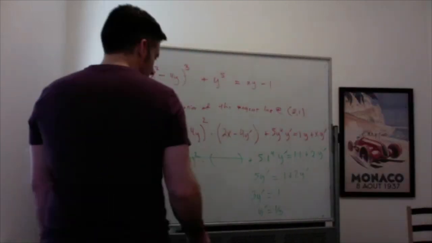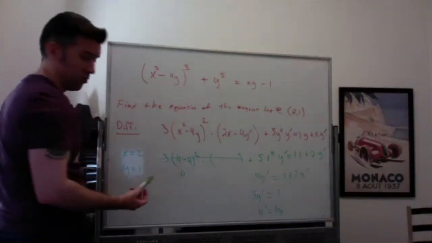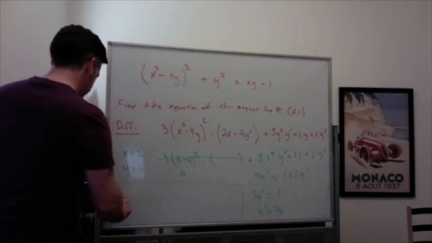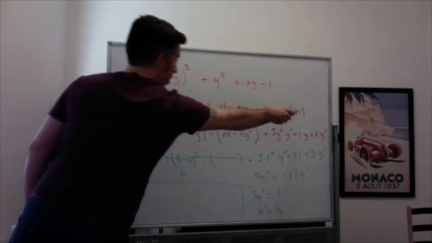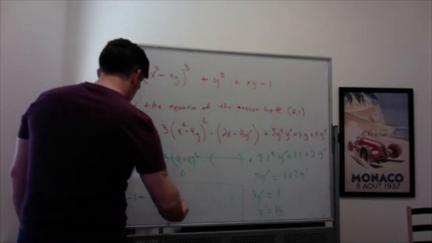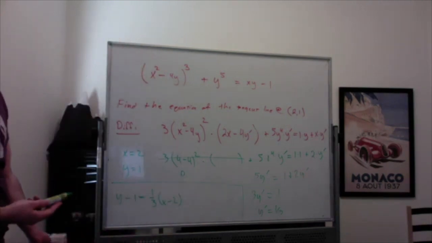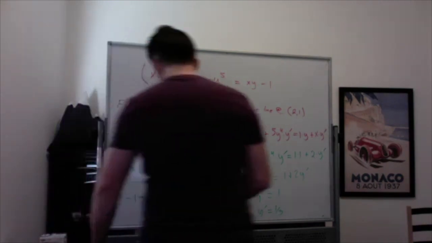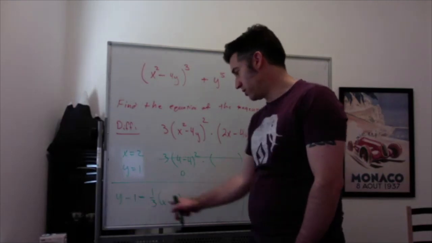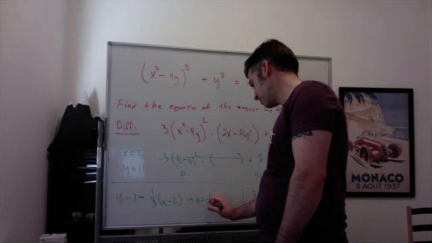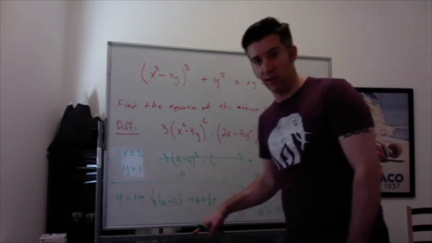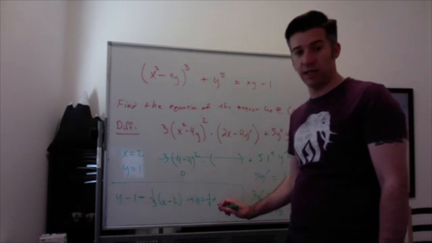Find the equation, I would take my slope and my point and use the point slope form. I would say, okay, my equation is y minus 1 equals my slope times x minus 2. And I would leave it like that, but if you had to solve for y, you certainly could. You could write it as y equal to, distribute the 1/3, so you get 1/3 x minus 2/3, but then you're going to add 1 to that, so you're going to get plus 1/3, because 1 plus negative 2/3 is 1/3.